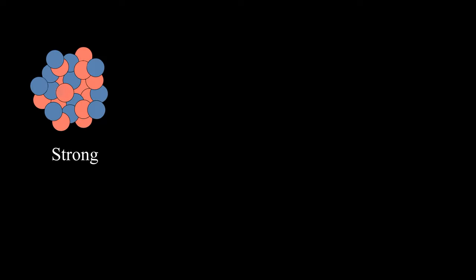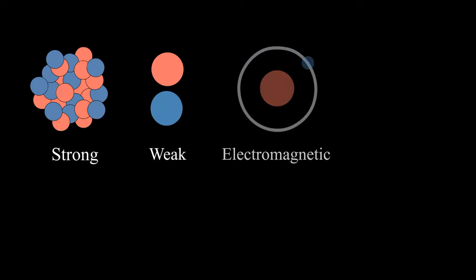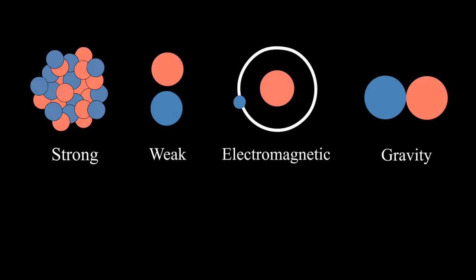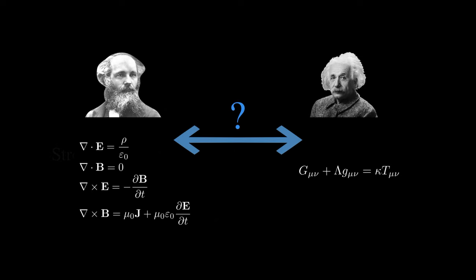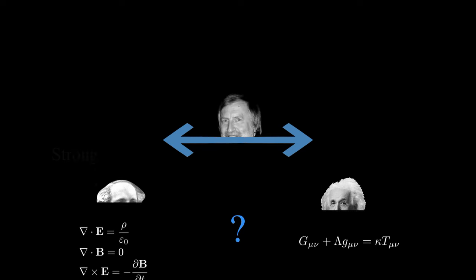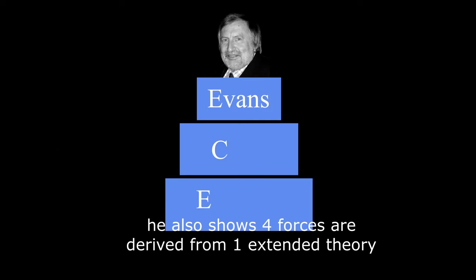But still, having these two guys, two very smart guys, wasn't enough to formulate a unified theory. Like, there is no explanation on how to extend Maxwell's theory consistent with general relativity. The connection was suggested by Evans, which is the final layer in this cake.